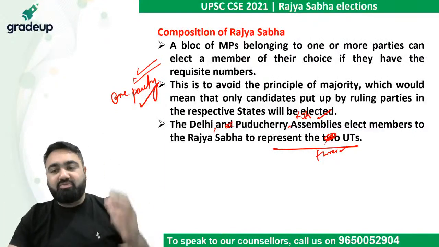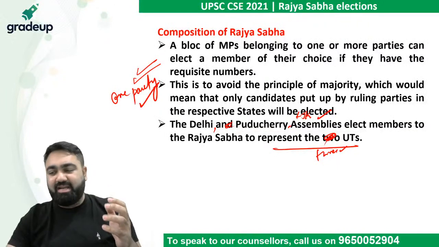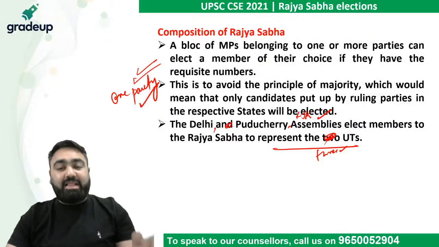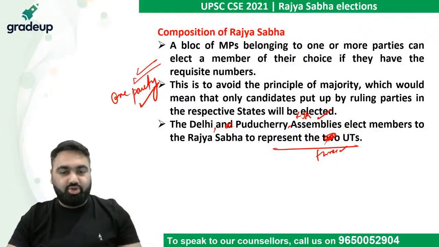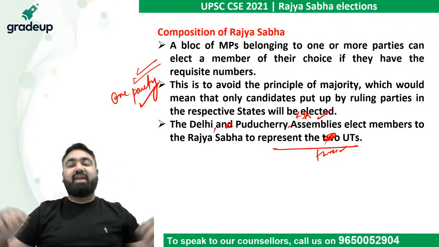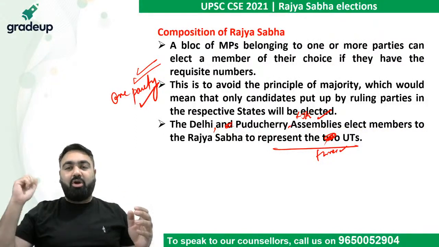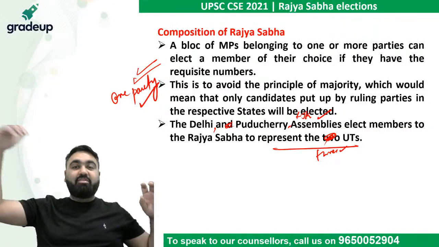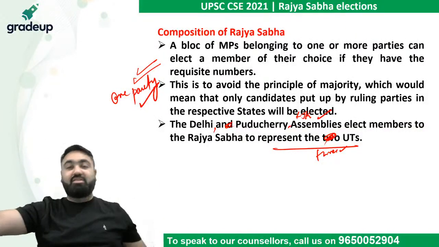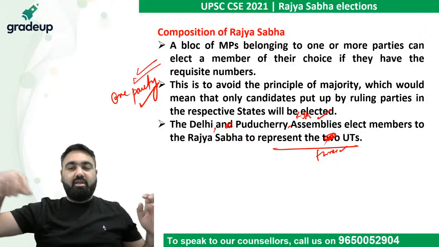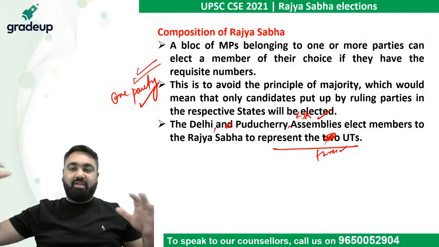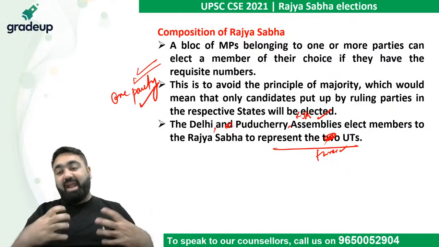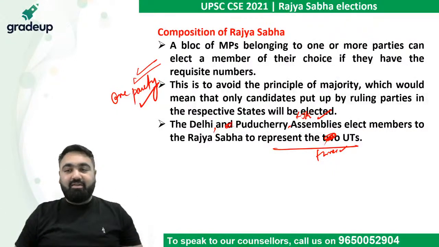Earlier, the Congress was such a dominant party till the mid 1960s that every state was ruled by the Congress only, and until that time Congress used to have a majority in the Rajya Sabha also. But since the rise of regional and smaller parties, for example, we have BSP and Samajwadi Party in UP, the Biju Janata Dal in Odisha, the DMK and the AIADMK in Tamil Nadu in South India, and the LDF and UDF in Kerala.